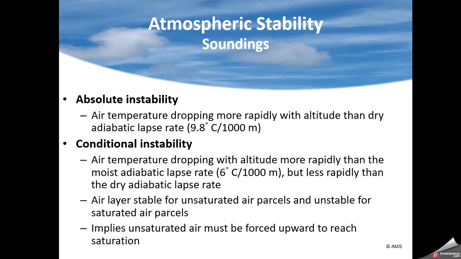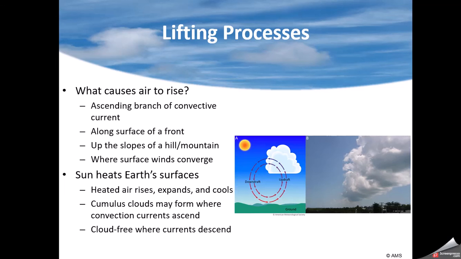So the big difference here is that once you get saturated, because saturation causes latent heat to be released, the air parcel is not cooling as fast as it would dry adiabatically. That's 6 degrees versus 9.8 degrees. So that implies that sometimes something may trigger an air parcel to go from where it's cooling at 9.8 and all of a sudden it's only cooling at 6 degrees. When that happens, you get instability and you get temperature changes and precipitation maybe.